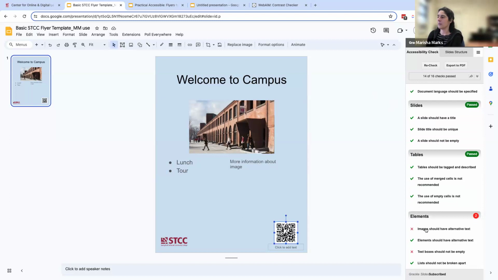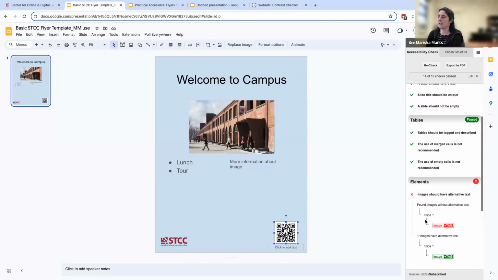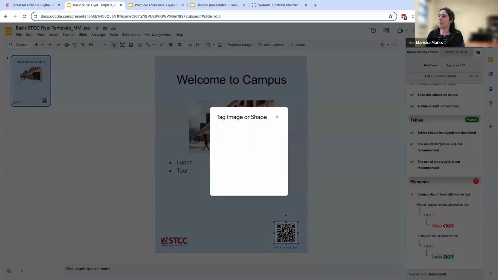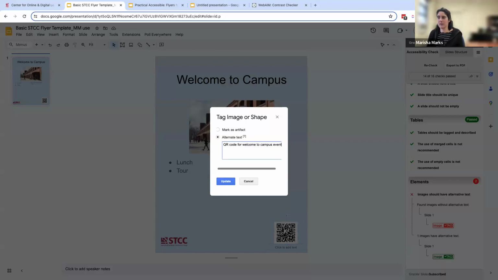If I click on images should have alternative text, it tells me where that image is. I can click on it, and it's going to bring up a box where I can add the alternative text right here. So I can say QR code for my welcome to campus event.